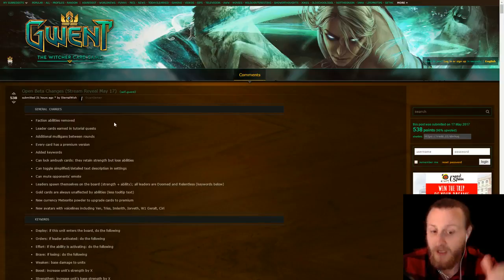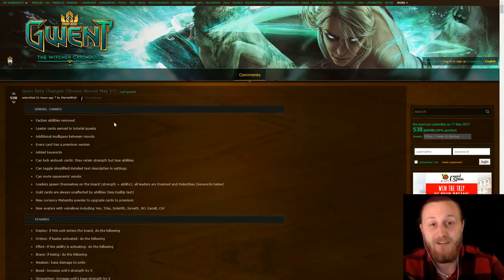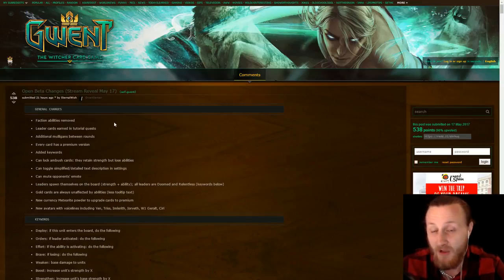Okay, so additional mulligans between rounds. This is really unique. All faction abilities have now been removed. Basically, Nilfgaard's, which I always said was just the best one. I loved it. Well, technically it wasn't the most OP, but I always thought it was the most friendly: the Nilfgaard passive, where you actually got to mulligan an extra in round 2 and 3. They've actually given it to every single leader now, every single faction, which is really, really nice.